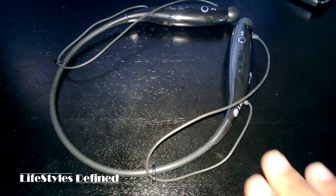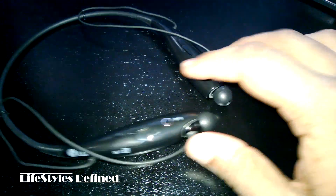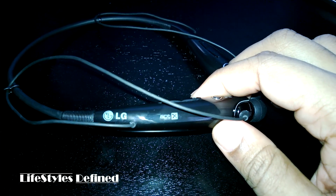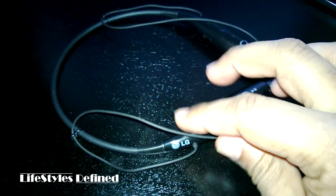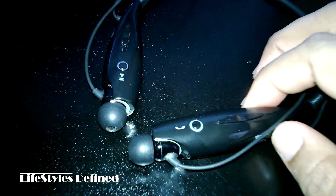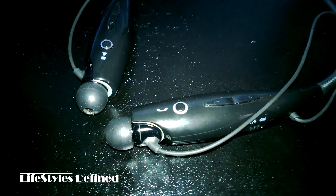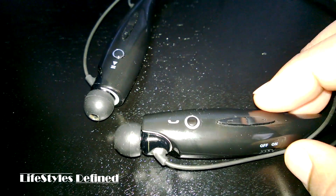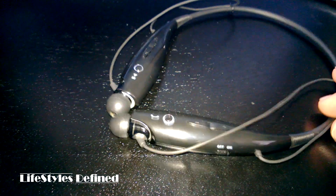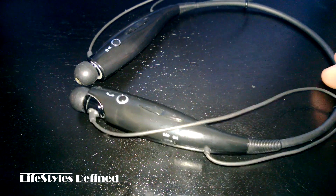What's good beautiful people, it's your boy Ramone here. I've got a nice piece of tech for you — these headphones are something I really enjoy. I didn't even know they existed until I went into the AT&T store and saw them sitting there and decided to take a chance. It was only $70, it wasn't like a two, three, or four hundred dollar commitment, so I decided to just jump in.